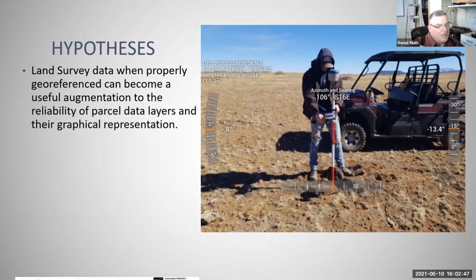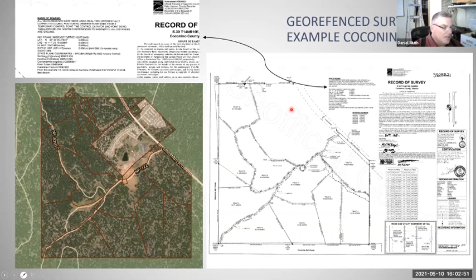This is a project I worked on in Coconino County in 2015. It comprised 320 acres, and they wanted it split up into 40-acre tracts. These are the tracts here. I used a basis of bearing statement that incorporated an NGS data sheet style with latitude and longitude here and with coordinates here for my primary control point.